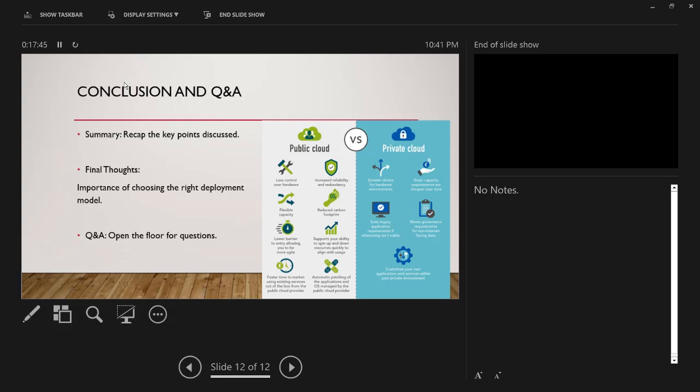So when you look at the public cloud, you see it has less control over hardware because Microsoft actually controls their hardware. They put these things inside the deep sea. And they also have data centers in different parts of the world. I think Microsoft currently has about 64 regions, I think going up to about 104 at the moment. And currently they have some in South Africa North and some also in West Africa. So if you see, these companies are actually developing their stuff, but you have less control of their hardware.